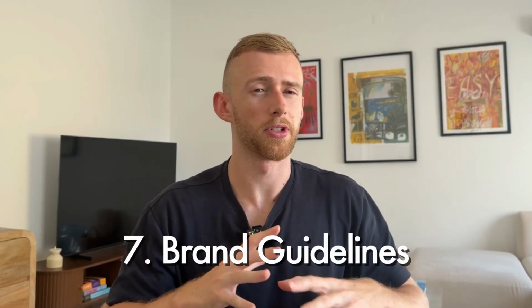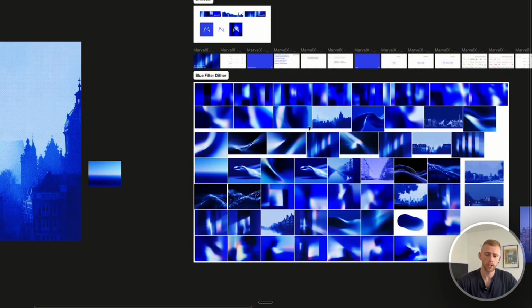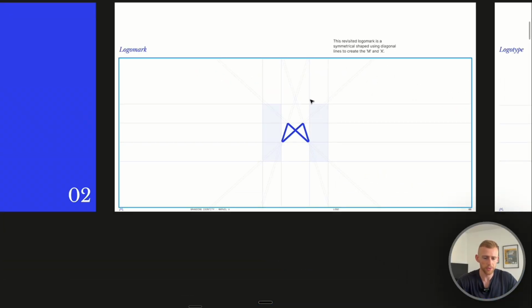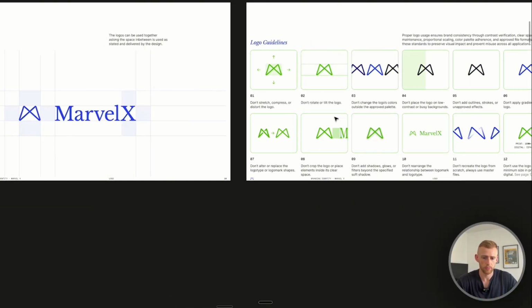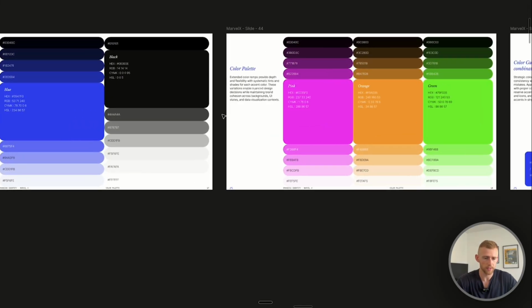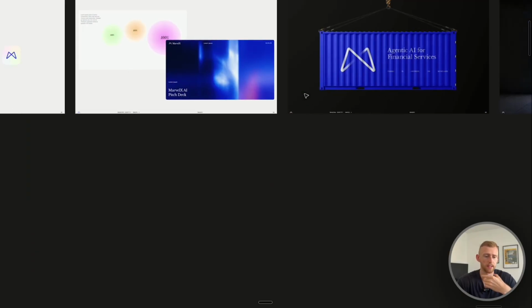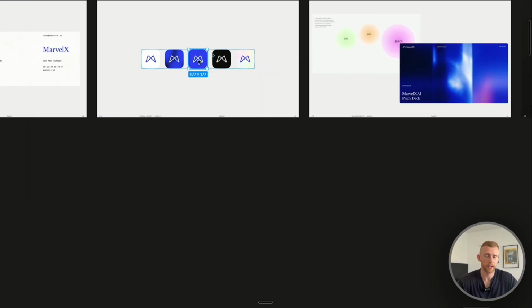And the seventh and final use case is Figma can be your place for the whole brand system, for all the guidelines you have. And it's very easy to store all your logos there, to share how the logo should be used, to have the colors here, and any specific brand elements, like for instance here with MarvelX we have a lot of photography and images, and they can all be stored in Figma and easily be exported however you need it.